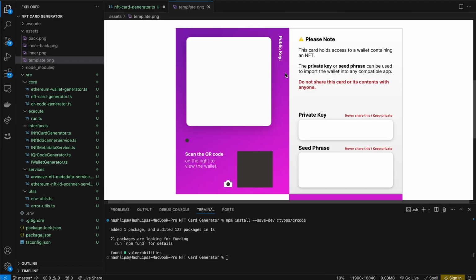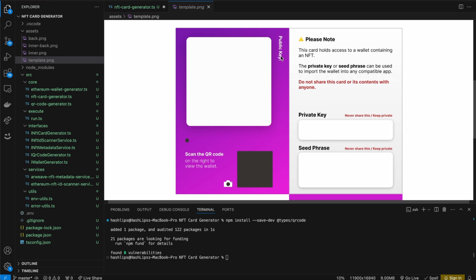Now, before we continue, we need to understand how Canvas adds things to itself. So Canvas works on a 2D basis where we have X and Y values. The X and Y values run from top to bottom and left to right. So whenever we want to add an element, let's say text, because our public key will be text and our private and seed phrases will be text as well as the name, we need to give it an X and Y value on where it should start, and there it can then put it.